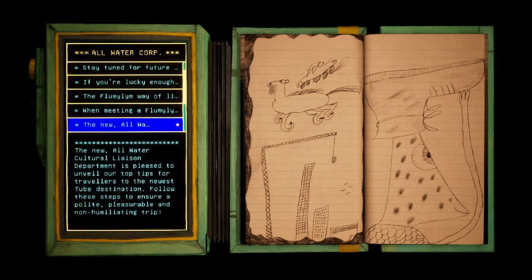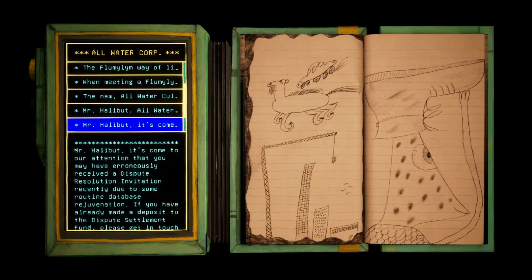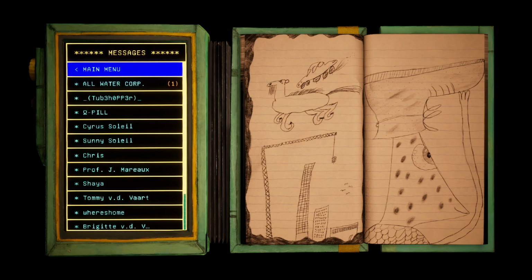The new All Water cultural liaison department is pleased to unveil our top tips for travelers to the newest tube destination. Follow these steps to ensure a polite, pleasurable, and non-humiliating trip. Mr. Halibut, All Water is pleased to invite you to the public opening of our newest tube route, destination Flumylym Cave, at your local tube hub. Exact time... can I not scroll down on the message? Exact time, date, and dress code to be announced shortly. Snacks and confetti. Your first handful will be provided free of charge. I tried hitting enter, and it wasn't going through, but that one did.